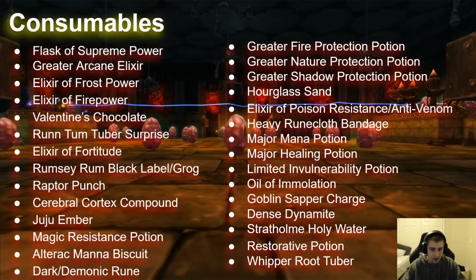bandages on you. Major mana potions, popping those a lot of the times instead of drinking, like in suppression room and stuff like that, or on boss fights, of course. You want to keep your mana up and keep the drink time to the minimal amount if you're doing a speed run. Major healing potion, of course.